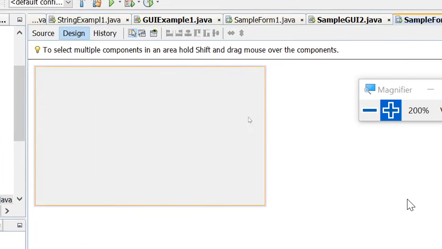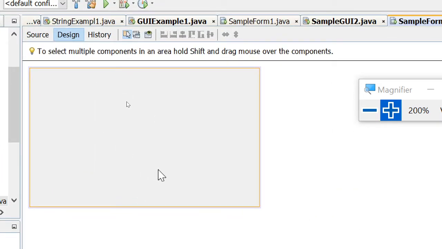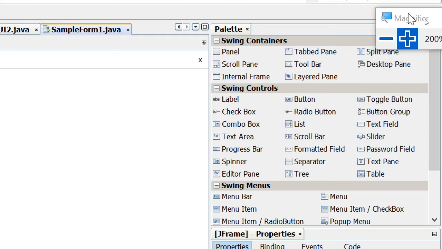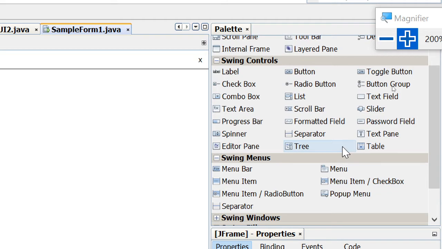All right. So let's discuss first the environment. This is our workspace. This is our JFrame, an empty JFrame. And this is our palette. We do have the Swing containers, the Swing controls, and the Swing menus.